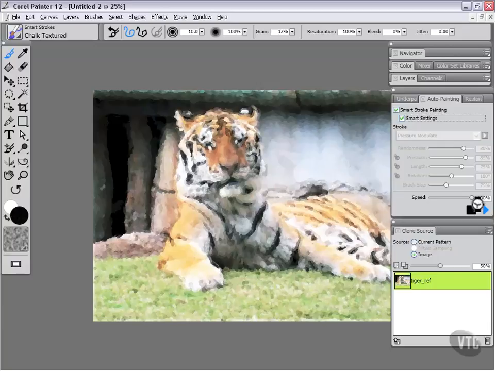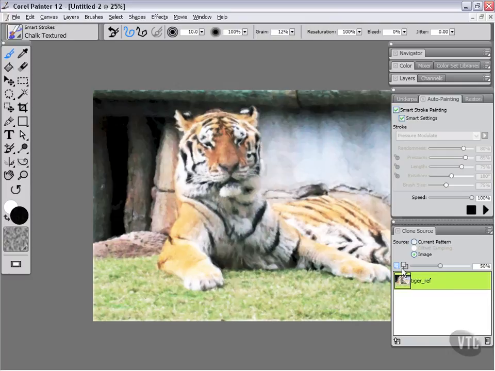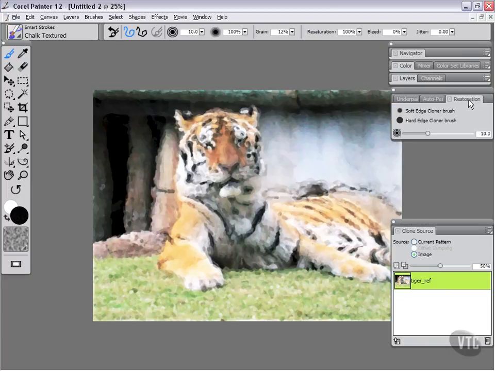for creating a particular type of foundation for your painting. Now, once we're done with that, if we go back over here and we turn the tracing paper back on, you can see that that clone source never went anywhere. That's still there, and it's something that we can pull from. So what I want to do now is go over here to our restoration button. The restoration tab is basically going to allow us to work with two default cloner brushes. We have a soft edge cloner brush, and we have a hard edge cloner brush. And we can choose the brush size here by dragging the slider.